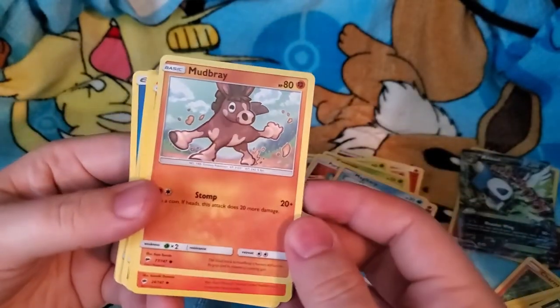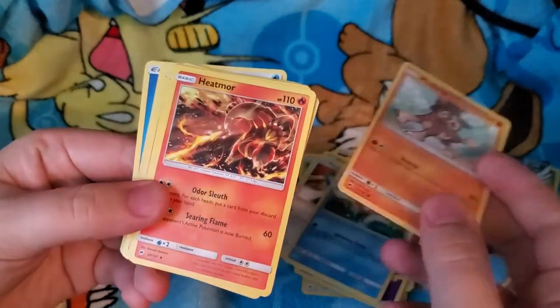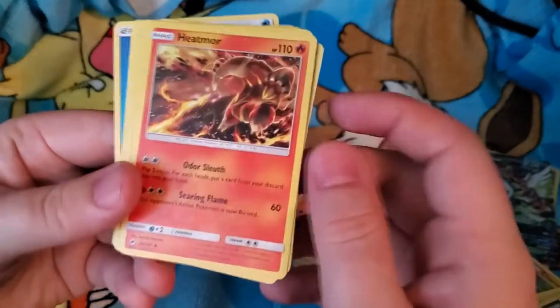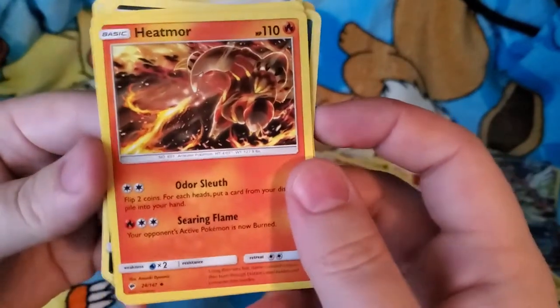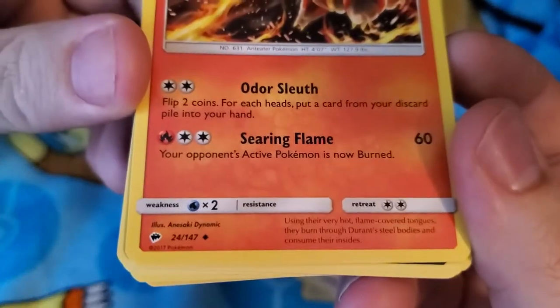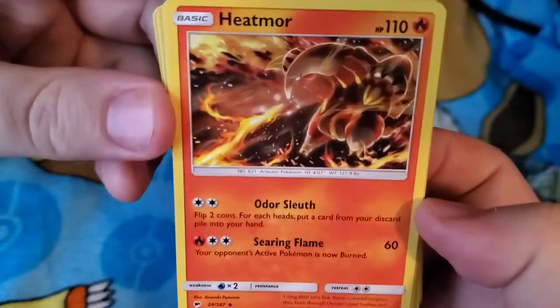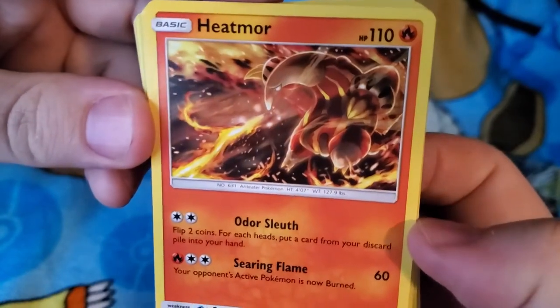Mudbray. I like Mudbray. And what it evolves into. Really cool. Hemor. What a stinking cool artwork. I like that a lot. And Dynamo. I love that artwork. That is so cool.